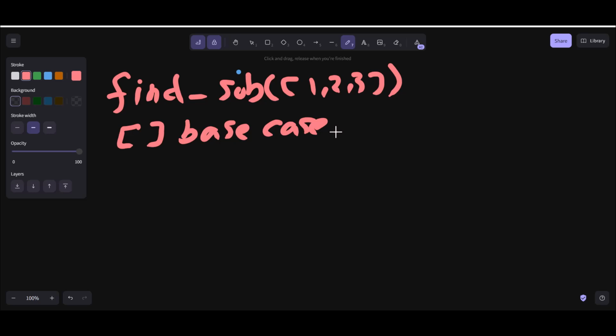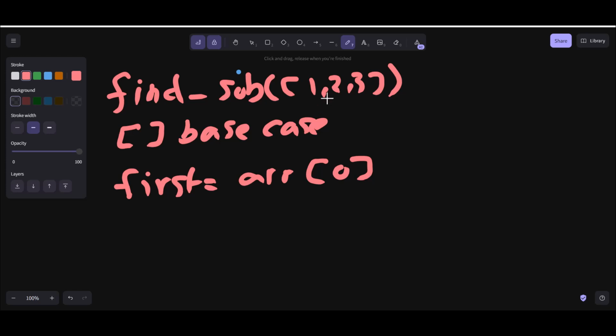Got it. Okay, but I don't have my base case, so what do you do? You take the first number, first, is equal to the array at the 0th index, whatever the first number is. Cool. And then, this is where recursion comes in. What's my subproblem? The subproblem in this case, let's take the first iteration. We got 1, 2, 3.